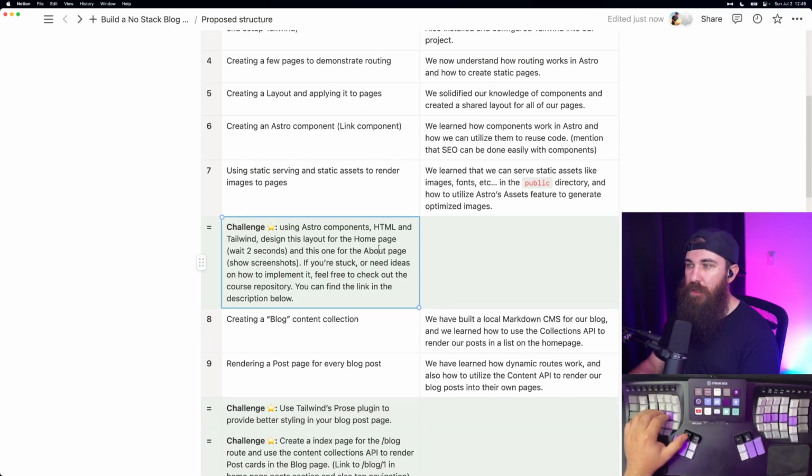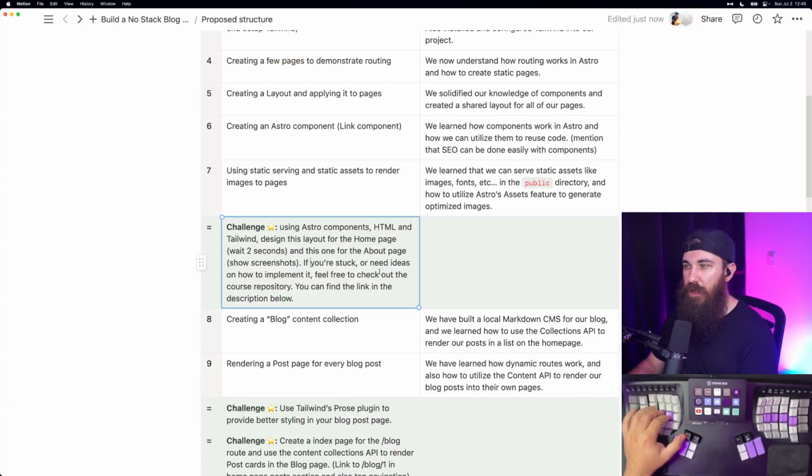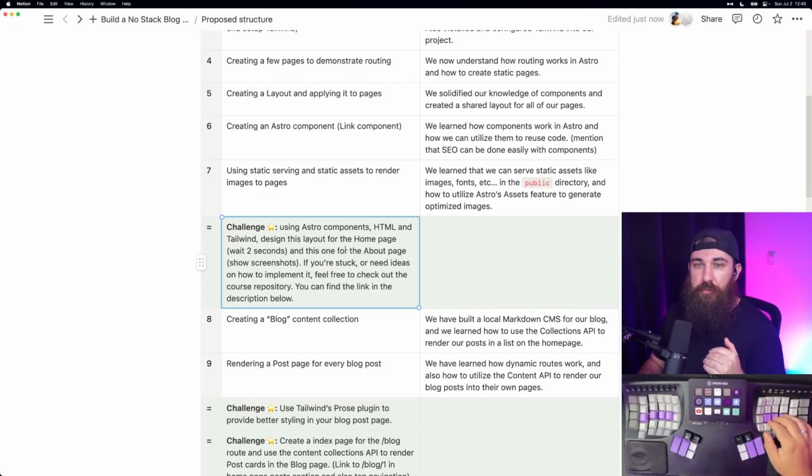And also for the about page, for this one. If you're stuck or need ideas, feel free to check out the course repository. The idea with the course repository is I'm going to open source this, and every lesson is going to have its own branch, like a waterfall model.